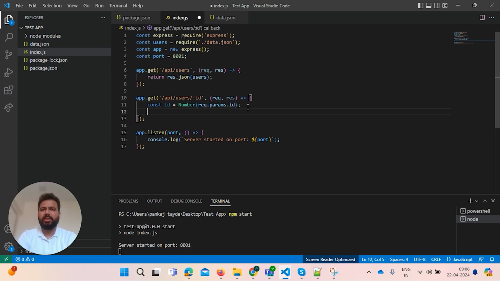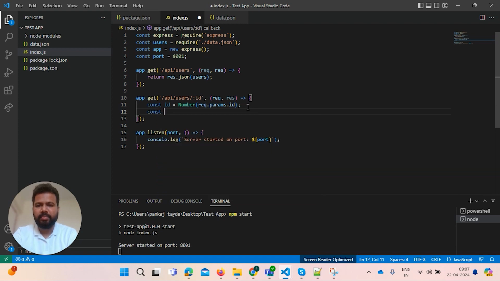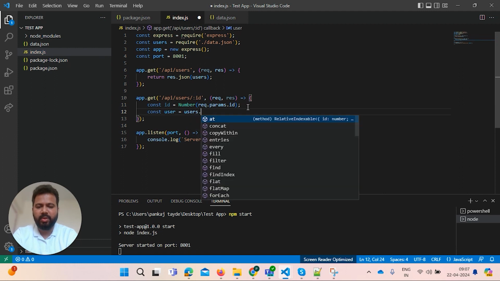Now we need to find this ID in the data we have in the data.json file. I'll create a constant, suppose user, equals users.find.